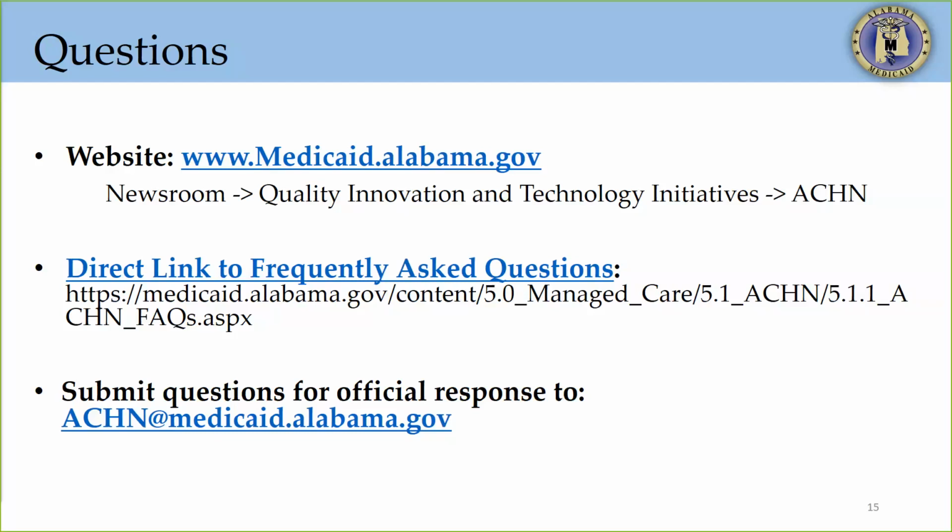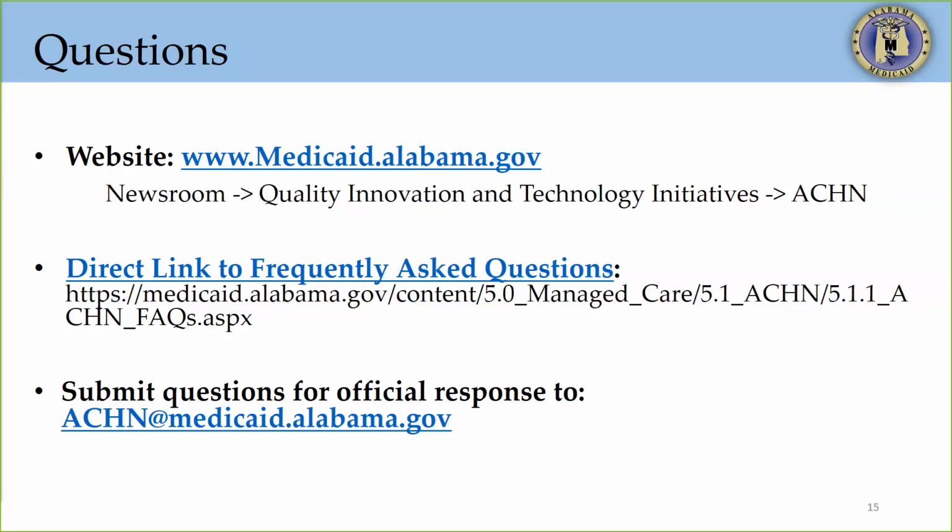In the new program, starting October 1, that all goes away. If you have a recipient that you've been seeing steadily, they lose eligibility, they regain eligibility, and they want to come back to see you, all they have to do is come back to see you. So a lot of those complications go away.